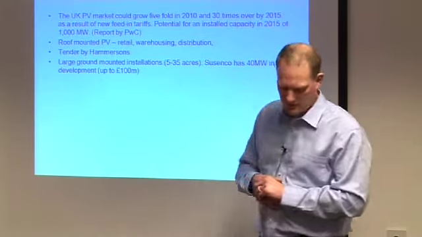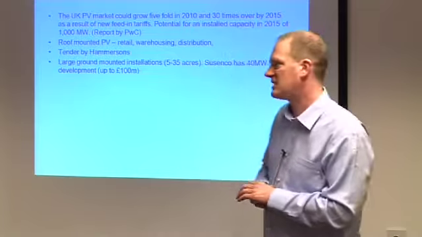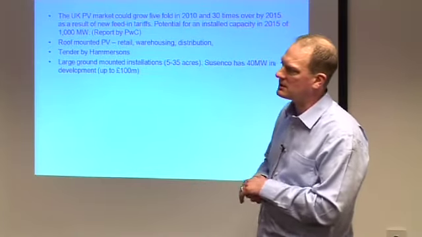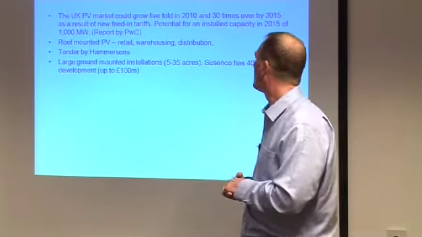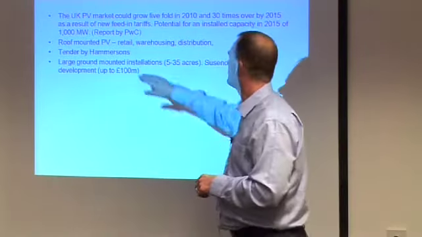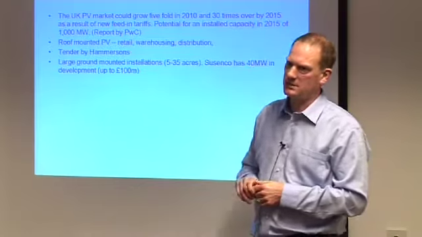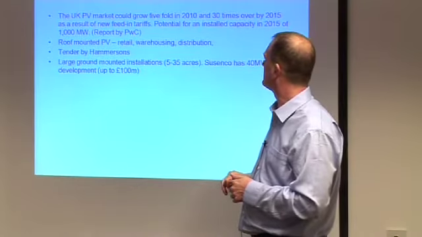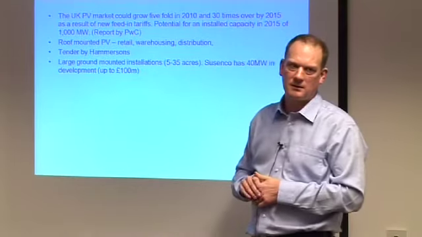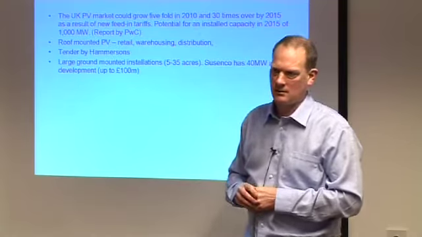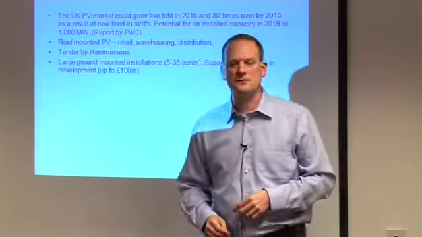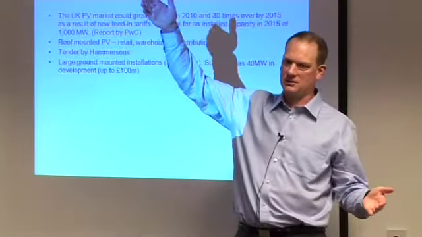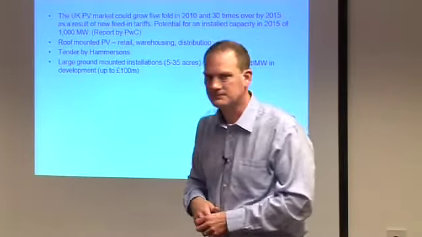The other area is large ground-mounted systems, which tend not to be in city centres, except possibly in car parks. And car parks are a great space for PV, car park roofs. So we're looking at installations of between 5 and 35 acres, and we have probably nearly 200 acres of PV that we're looking at developing at the moment. Michael, I'm sorry. What is PV? Sorry, photovoltaics. Generate electricity from sunlight.